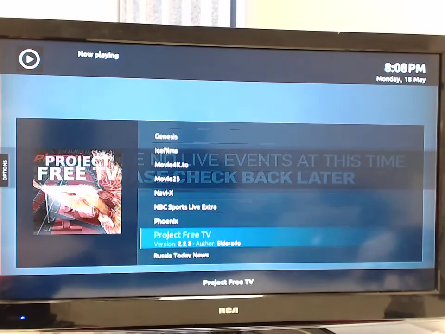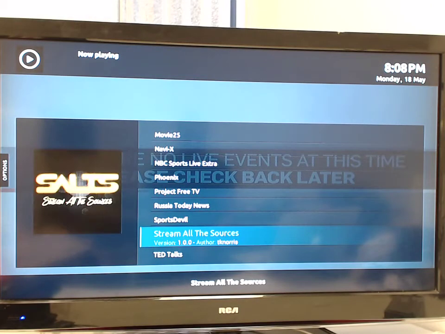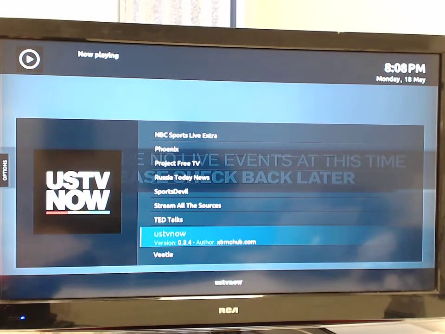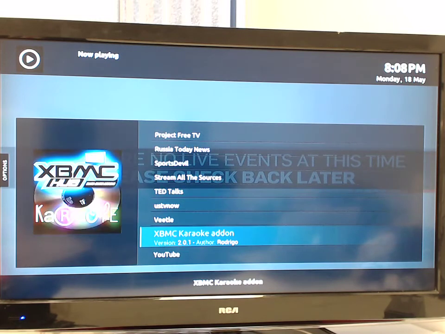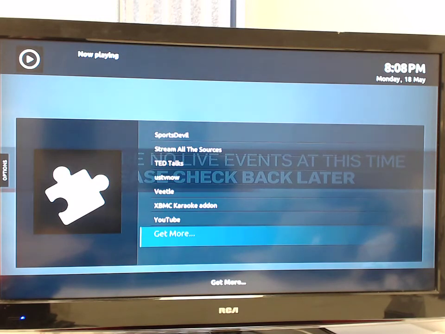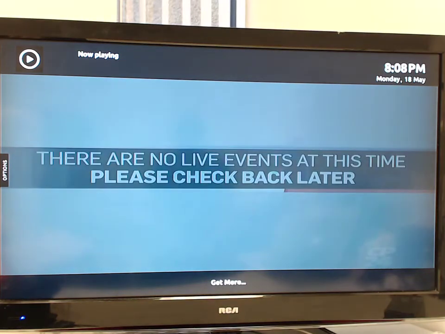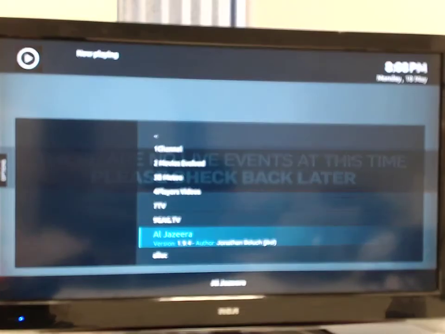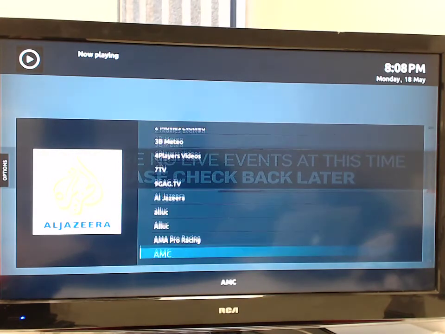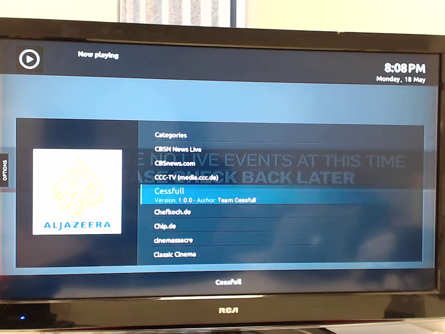And then at the bottom of the sub-menu, you can click on Video Add-ons. And then again, all your video add-ons are here. There's a whole bunch of them. There's a whole bunch of different screens. You can play around with them, get a feel of how they work. If you ever want more, just click on Get More. We'll give it a sec to load. And then there's a whole bunch here, guys. You can go through all of them, see which ones you want.